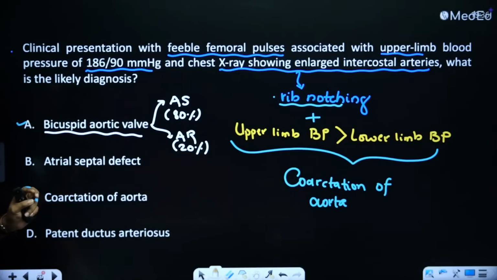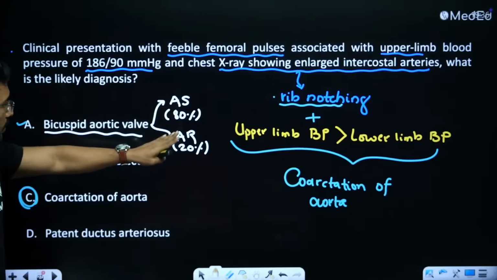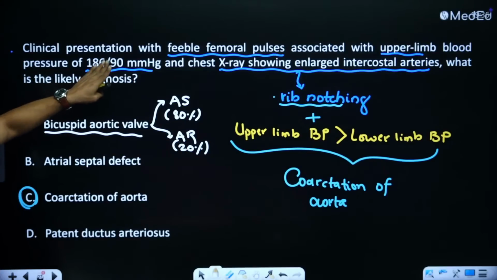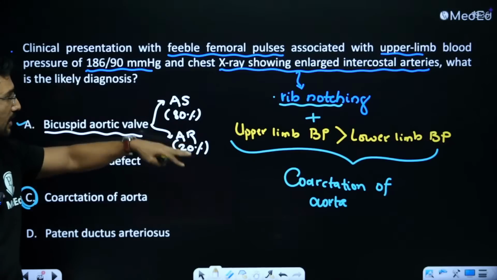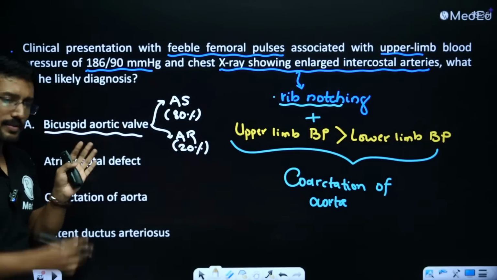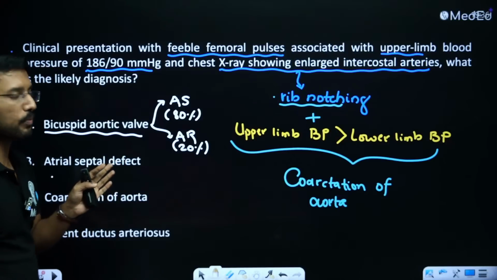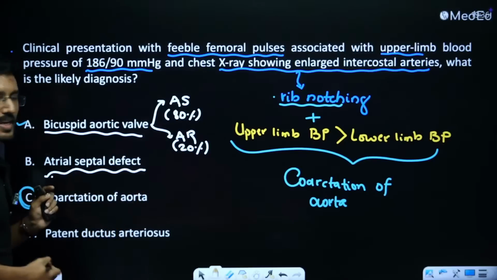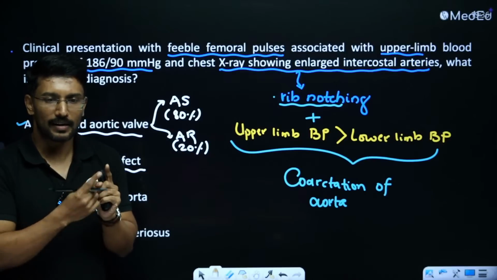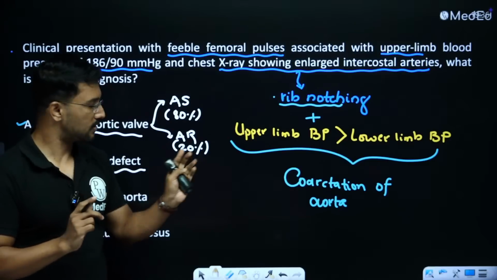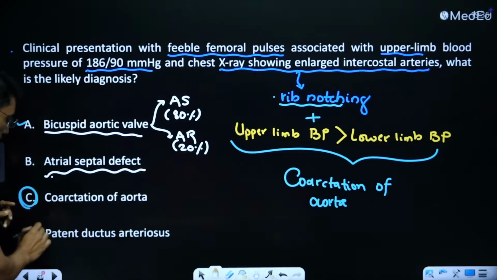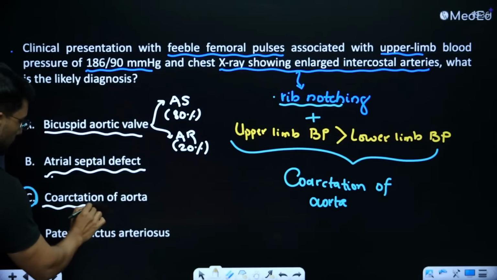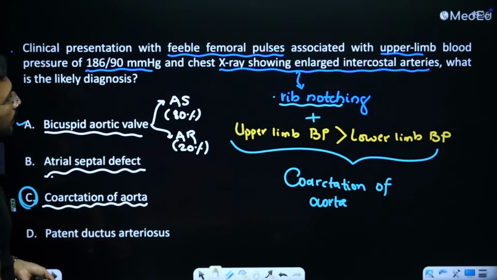Aortic regurgitation, right? So neither AS nor AR explains the finding we are getting. If it was AR, I would expect much higher lower limb BP than upper limb. That is what we call Hill sign, not seen here. In case of AS, if BP reduces, it will be reduced uniformly in upper and lower limb, right? Atrial septal defect is mostly going to be asymptomatic until there is a reversal of the shunt. Once there is reversal of the shunt, the patient will have cyanosis, right? So the only story that fits the picture here is coarctation of aorta.